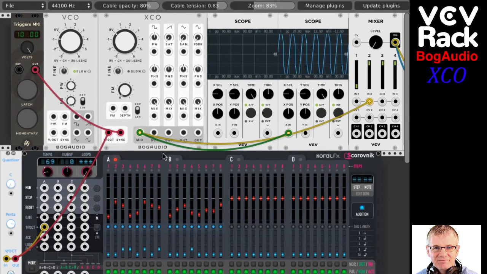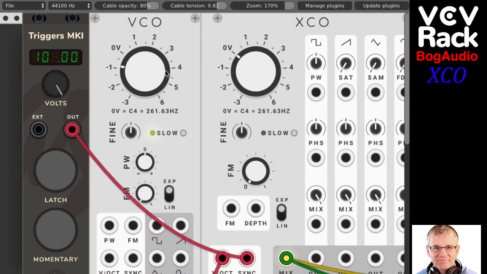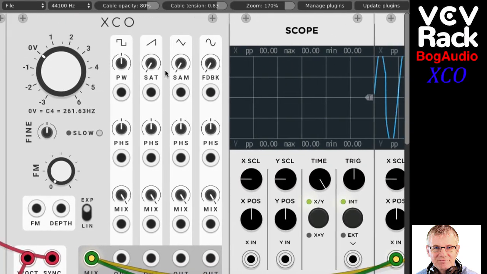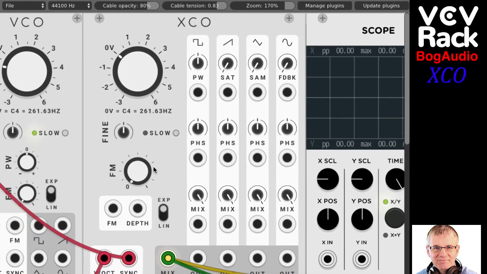I'm doing another tutorial on VCV Rack modules. These are open source modules for VCV Rack. Today I'm doing Bogaudio's XCO module, which is this guy right here. I can zoom in and let you see. The XCO module right here, it's a VCO. It's a very cool VCO. So we're going to go over all the things that make this one work today and see about how we might be able to use it for your music.